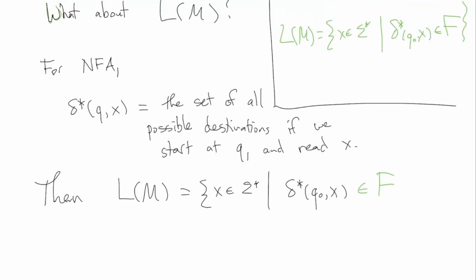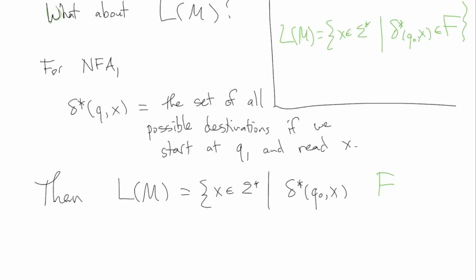You got an idea? There could be a way that you do it, like there could be a way where you could end up in the accepting state, but also a way where you don't. Yeah, right. When you start in the starting state and read a string, remember there are many possible states you can end up in. The rule is the string should be accepted if one of those is accepting, right? But there's a lot of them. So you can't say element of here because actually this is not a single thing. It's a set of things, right? So this is a set. That means you can't write this as an element of F. It's a set of states.